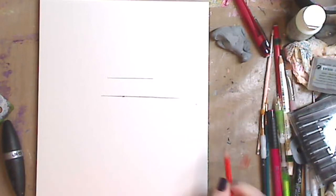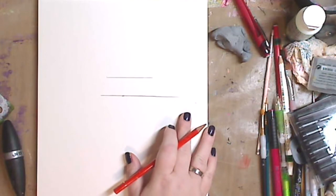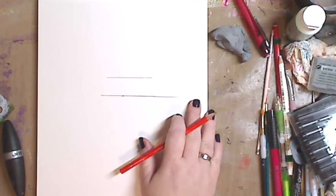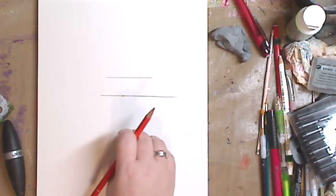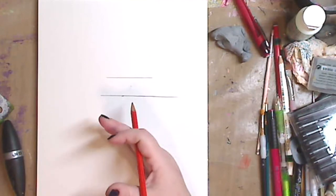It's me, Kelly. So today we're going to work on an eye for the more realistic kind of drawings. You guys had mentioned that you wanted more, like we're going to try to do different things together. Like we'll do the eyes, try to make them more realistic and then go from there. I think that's great. I'm going to use a pencil.